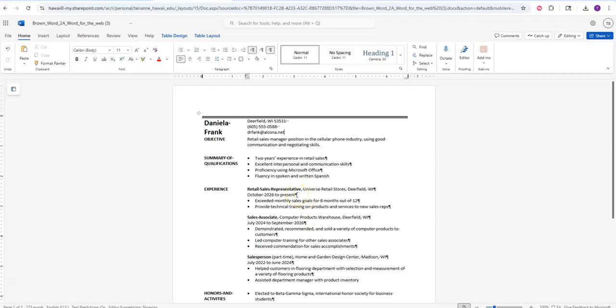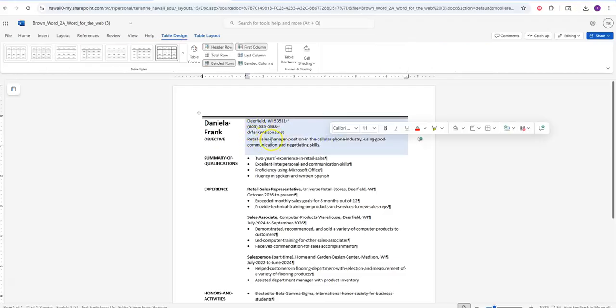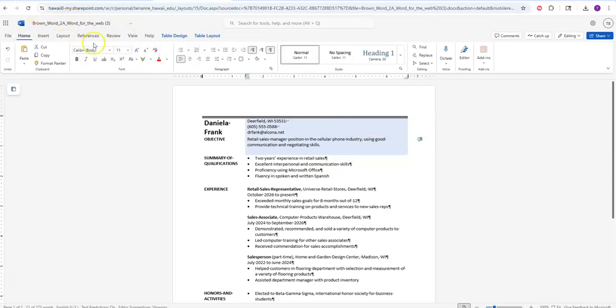The last part of step 4 says to select all the text in the second column that we just entered. So we only entered this. We're then going to do a right align. So I'll go up to my Home tab in my Paragraph group. I'm going to go ahead and click Align Right.